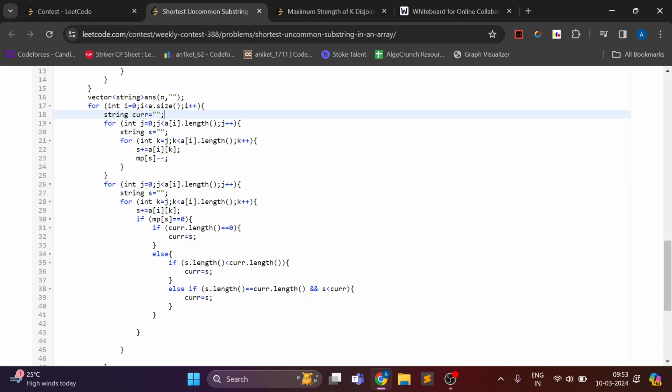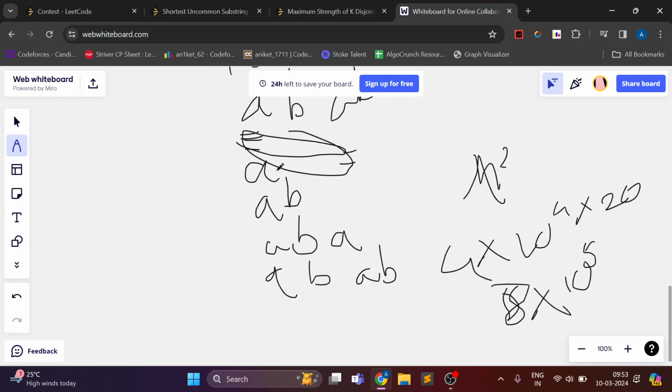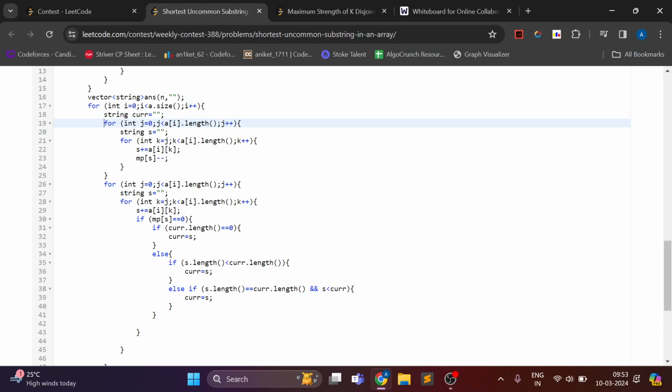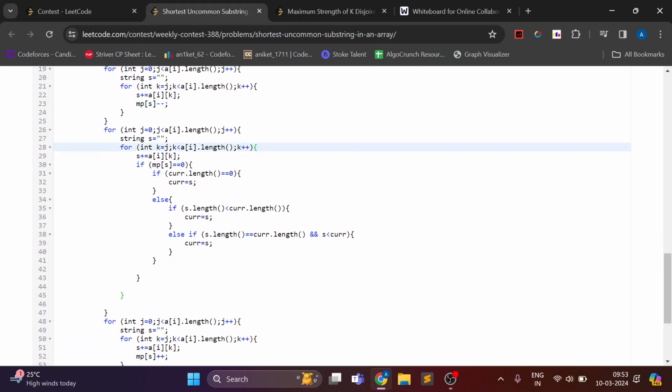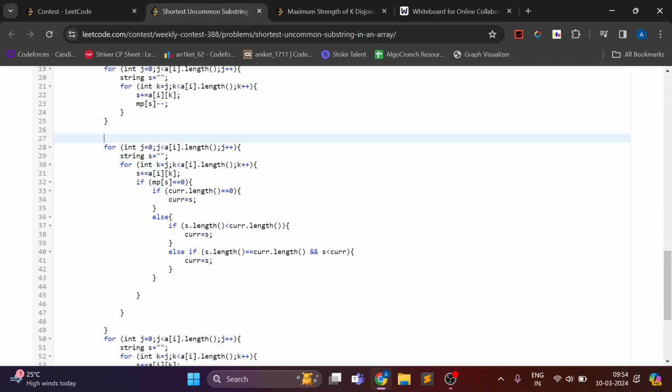Now what I am doing is removing all the occurrences of substrings of the ith string. So here I am decrementing all of the substrings which are occurring in the ith string. Now if I removed all the substrings of the ith string, the number of occurrences of all such substrings occurring in the ith string should be equal to 0.